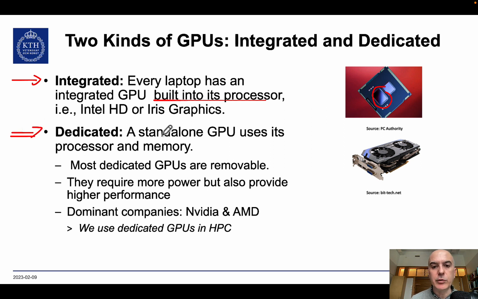This is a standalone GPU that has its own processor and its own memory. In the case of integrated, the integrated GPU shares the memory. In the case of dedicated, the GPU itself has its own memory. So most dedicated GPUs are removable. So you see here you can actually plug it directly on your motherboard. So you can plug and also remove.